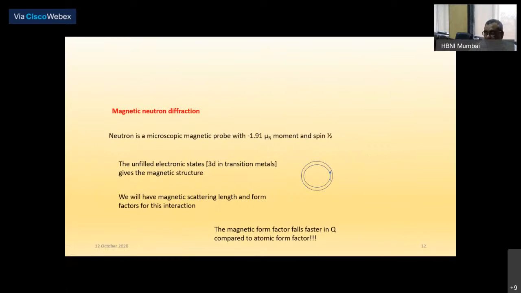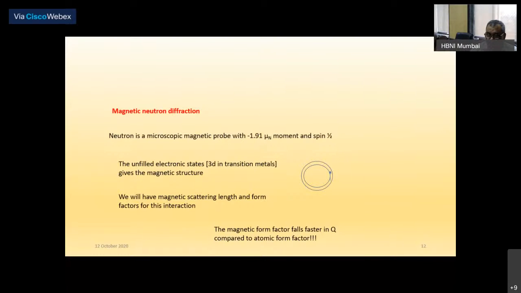The second module of these lectures talks about magnetic neutron diffraction. So I have been discussing with you about nuclear interaction, which is actually extremely short range. Because the nucleus is femtometer size and the wavelength is in the range of angstrom, I say that the nucleus can be assumed a delta function potential, and I wrote down a Fermi delta function for you.